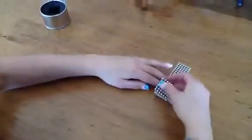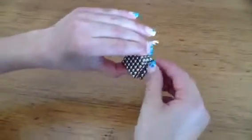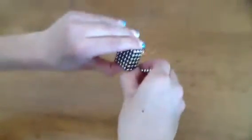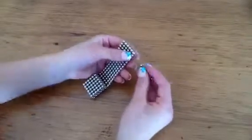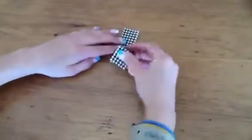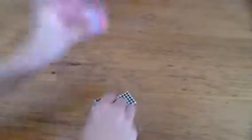Now, if this happens, and there's that on the bottom, because it's an extra line, you're just gonna peel it off very carefully. And where do you think you add that? At the end of the line. So, at the end of this line, like that. And you gotta rotate it. So, once I flip this, I'm gonna flip it over again. You don't just keep doing it on the same side.